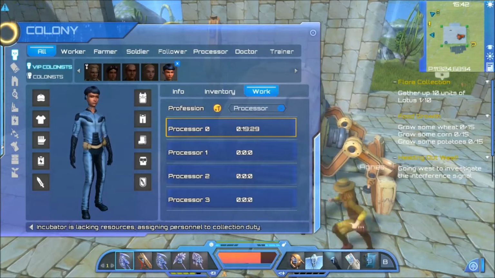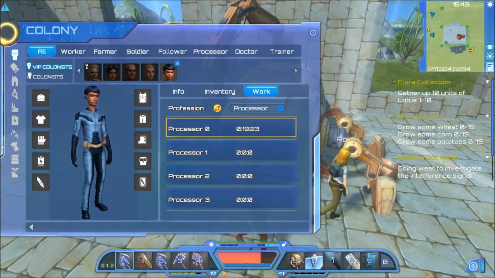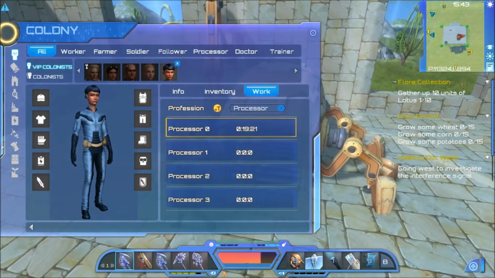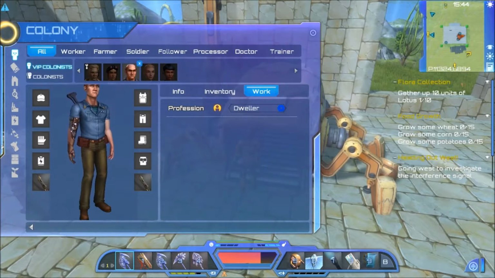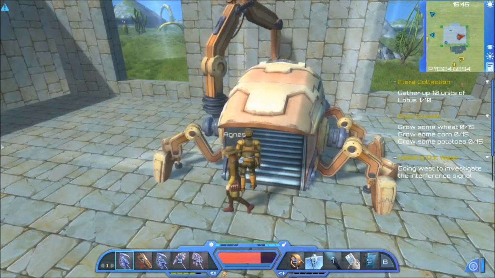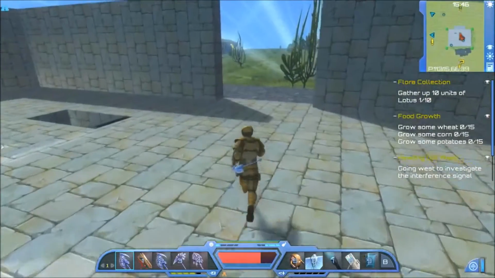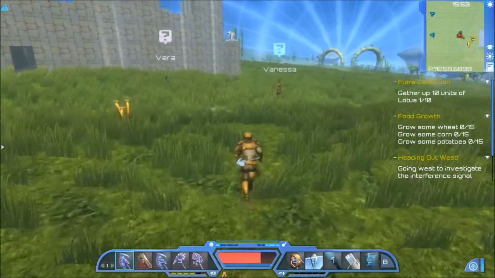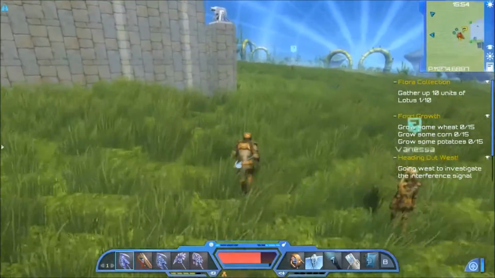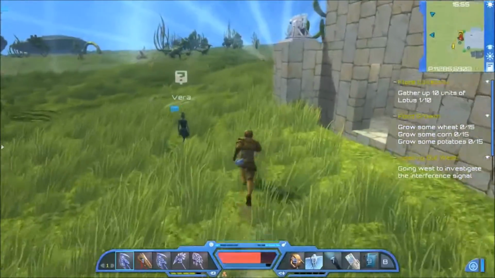So if I assign you as a processor, incubator is lacking resources, assigning personnel to collection duty. Is it indeed? Okay, so Nan's going to go off and do that. Can't assign. This person is busy now. Where is he actually? Let's go and see if we can find him. See what he's up to. That's Vera, that's Vanessa, that's Erica, that's Leela. Or maybe he'll come back.